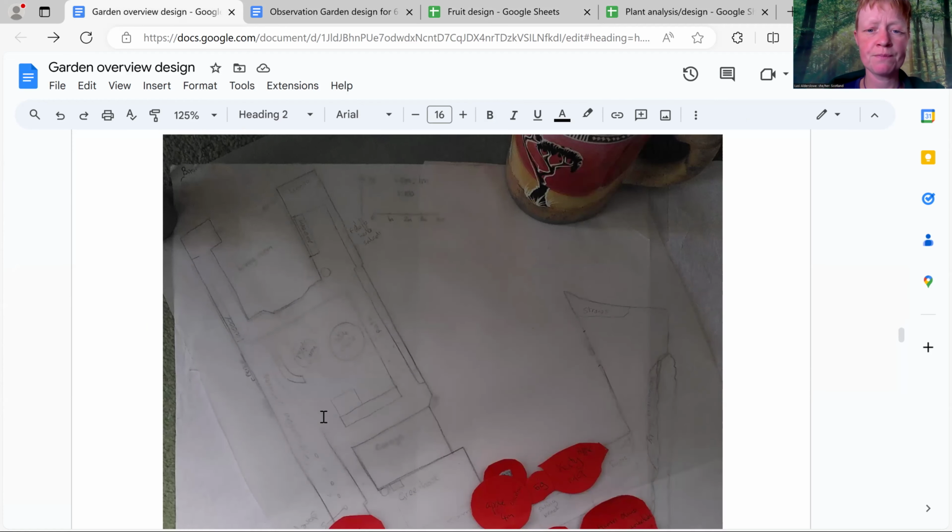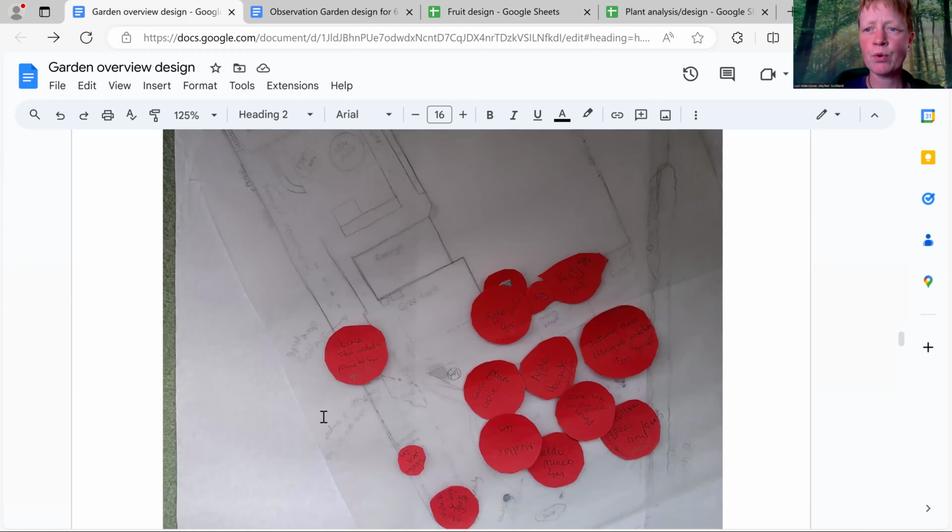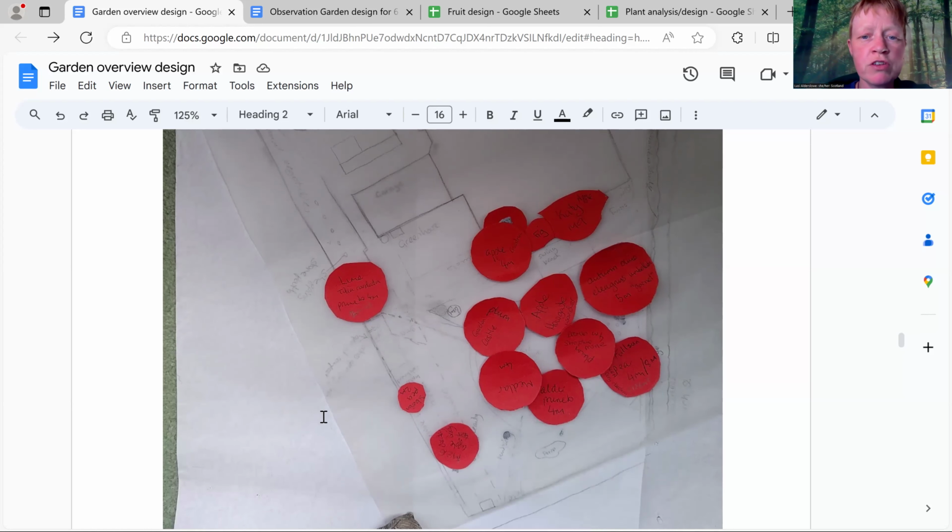So the tree design, I cut out these little pieces of cardboard to scale. So the whole map, which we've talked about before, was a scale of 1 meter in the real world to 1 centimeter on the map, and that just makes it so much easier. Because then I was able to cut out these and say how big will it be, so you can see the shape on this design of how big the trees will get when they're at full size. You can see that one there says 4 meters, so that'll be 4 centimeters in diameter.